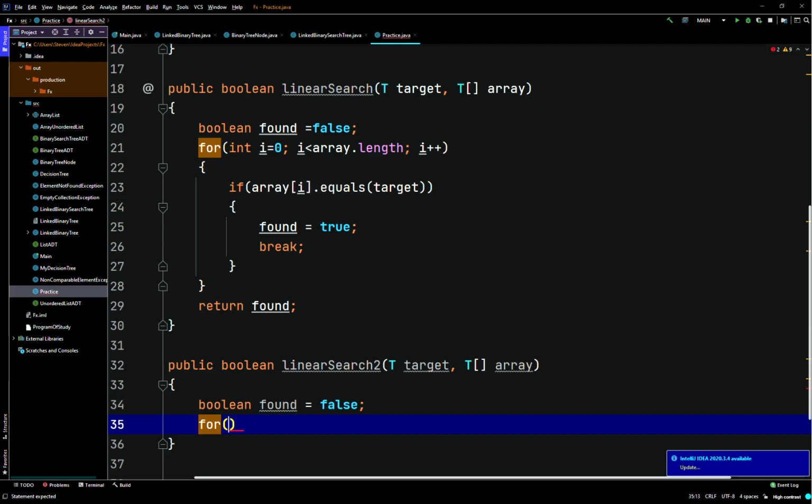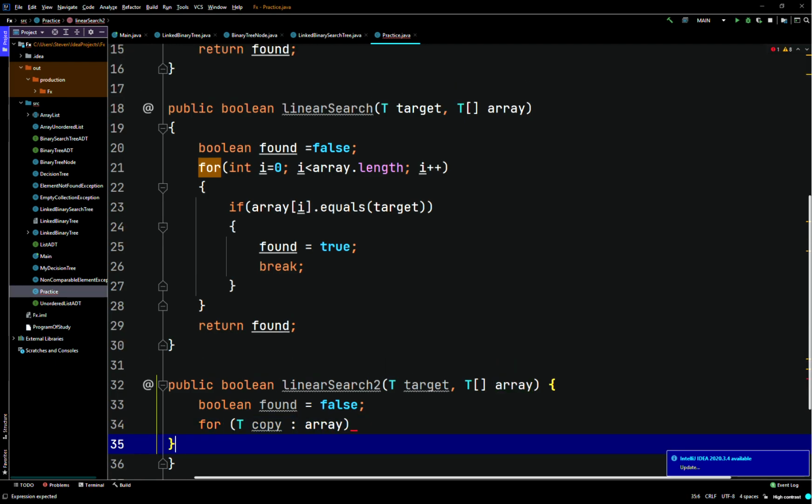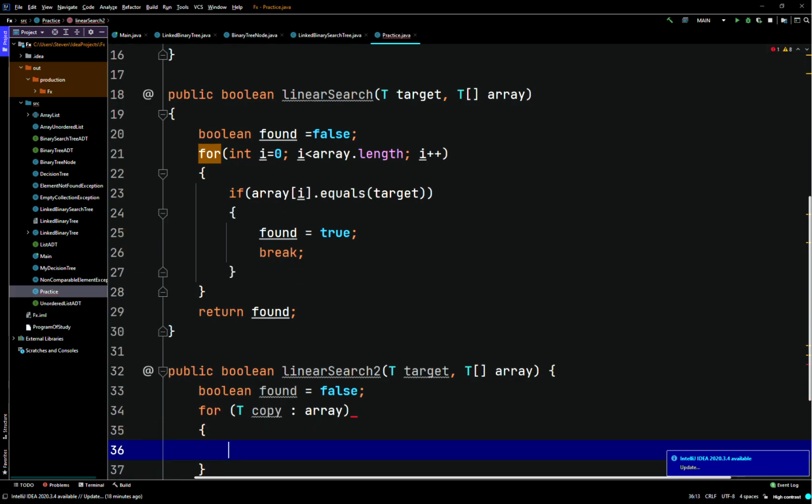So we'll say what is the type of the array? What could you say? T obj, or we could just say T copy is equal to array, or T copy in array.